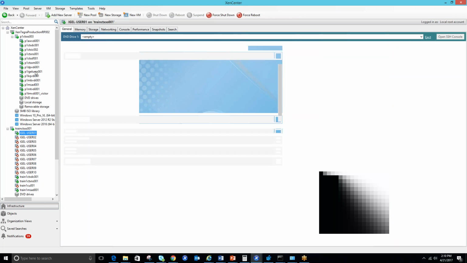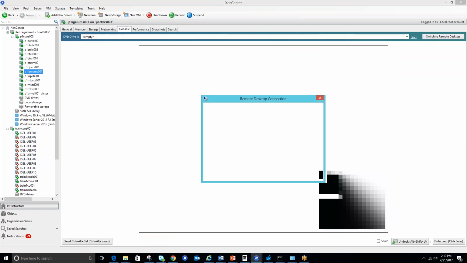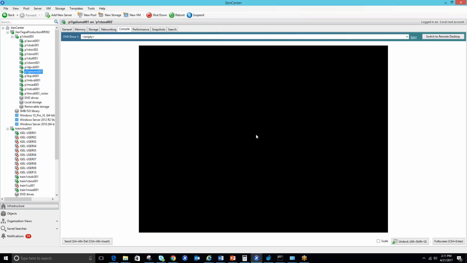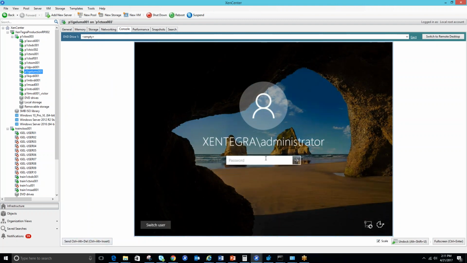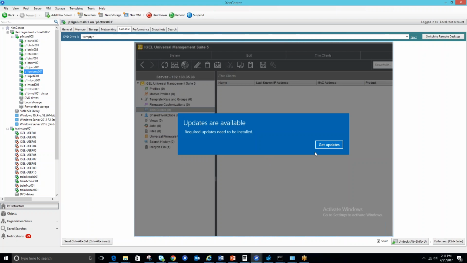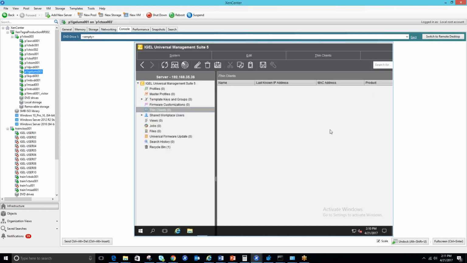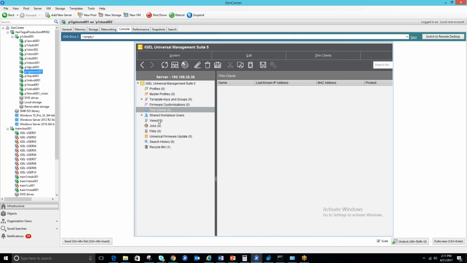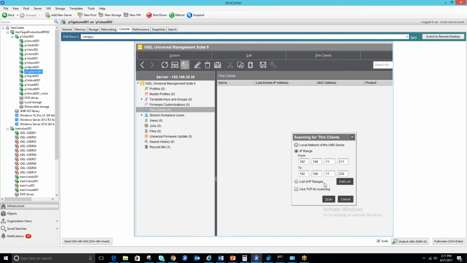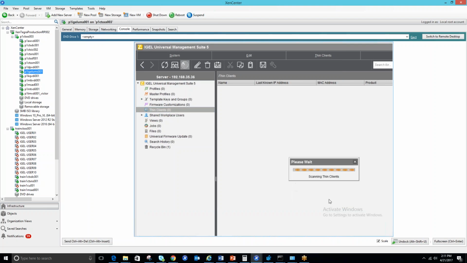So first things first, I've got my machine up and running. It's not licensed, so I'm going to go out to my IGEL management server. It's called UMS, and I am going to get a license pushed out to that device. There's more than one way to do this, but the best way is this way. Here's my thin clients currently, and I have none. So I'm going to hit this little radar thing, and it's going to scan the subnet that I tell it to. It's going to try to find an IGEL unit.